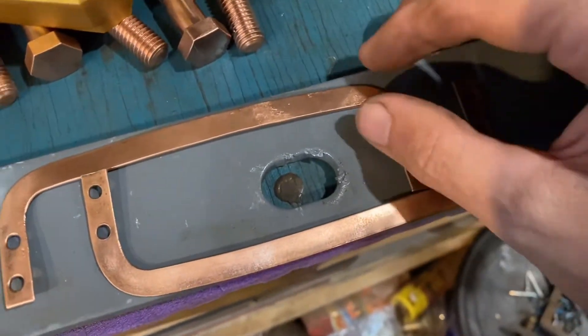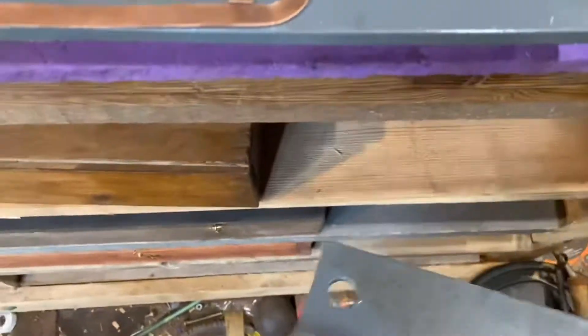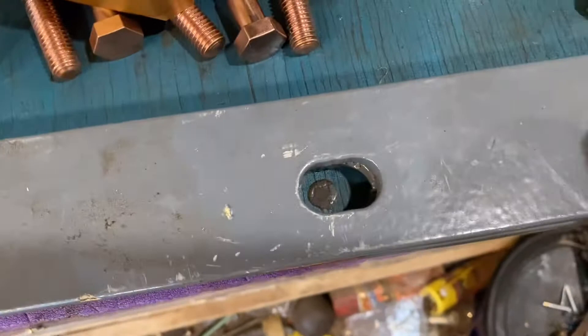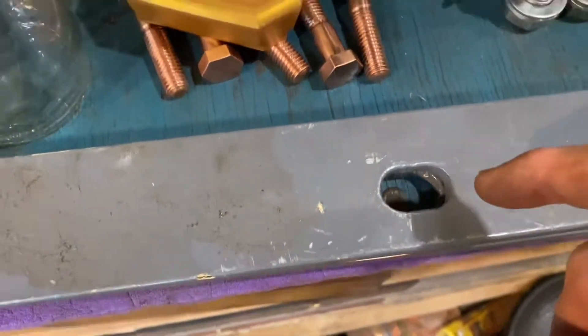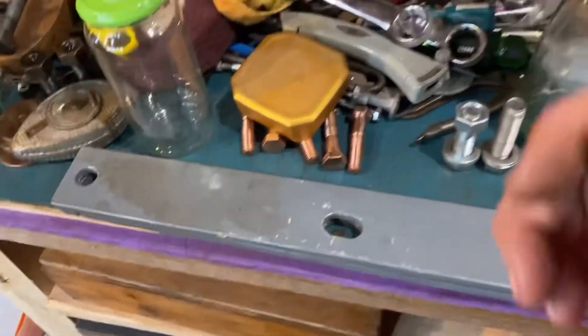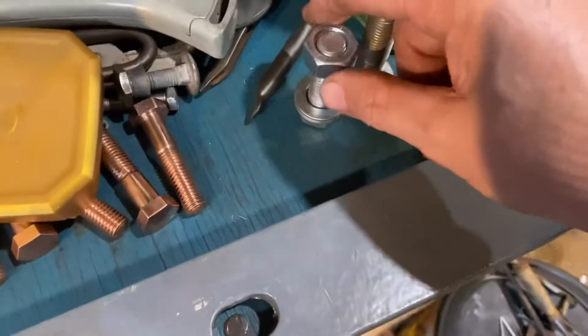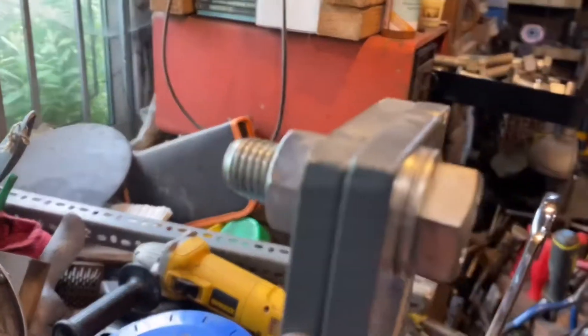So the plan is: we've got a thick steel bar. We're going to put one here and one there, leave that in the middle, then get this identical bar and clamp it here with the bolts — clamp it in the middle, get them fairly tight, then bash it to get a bit more tightness. We squeeze it as tight as we can between these bars and keep it there for a while. I did think of putting them in the vice, but the vice would mark and scratch them, so I'll use the bolts to clamp them instead.